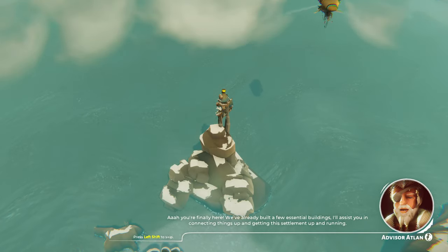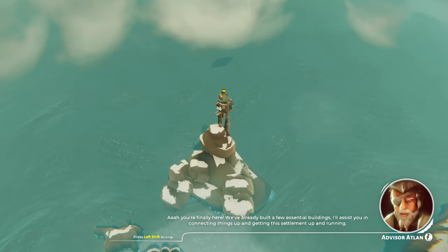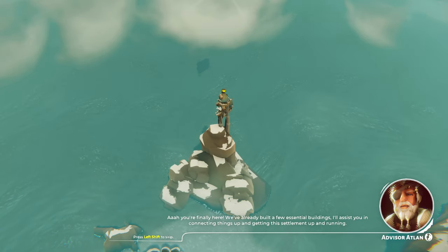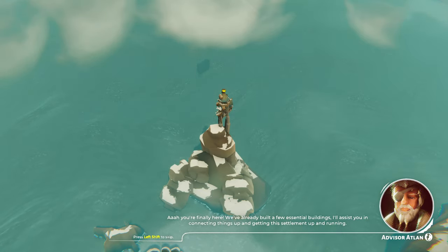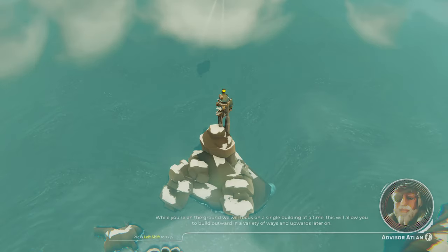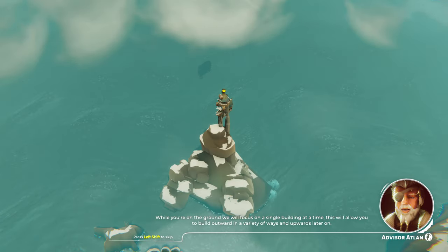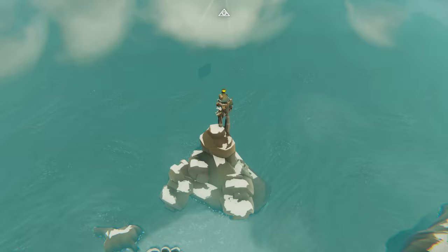Ah, you're finally here. We've already built a few essential buildings. I'll assist you in connecting things up and getting the settlement up and running. While you're on the ground, we will focus on a single building at a time. This will allow you to build outward.